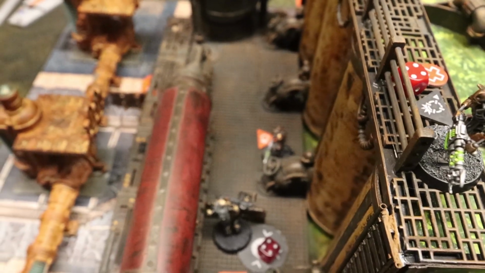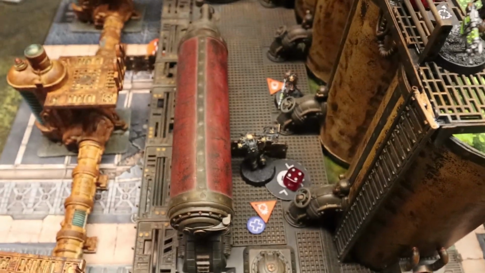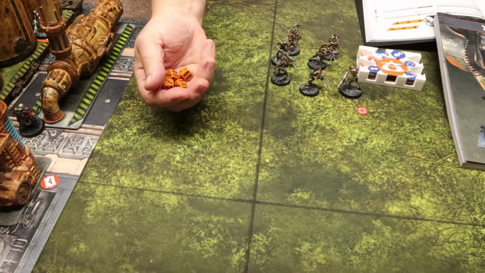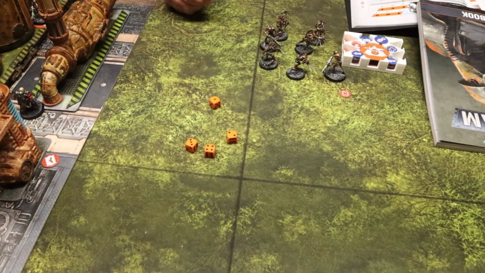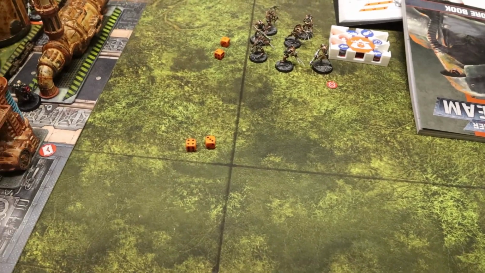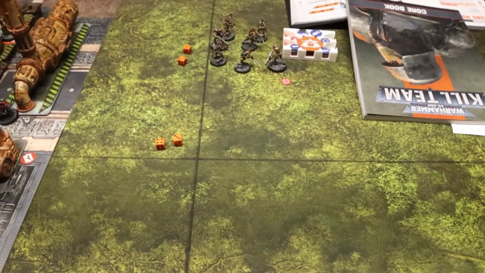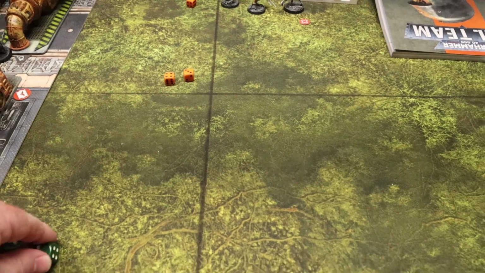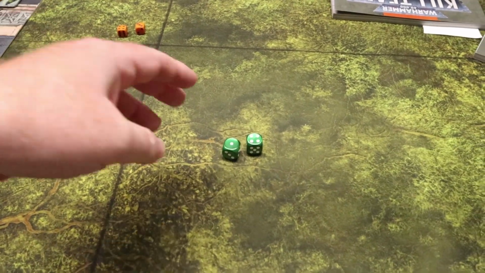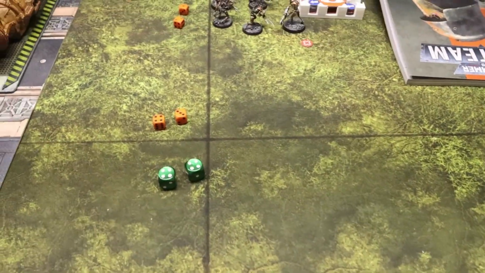Then my opponent's other operative over here is going to activate. He's going to move up and shoot into my butcher here. So he's going to have 4 shots hitting on 3s. So that's going to be 2 hits. None of them are crits, so P1 doesn't come into effect. So I will take 1 regular save from cover, and then I will roll 2 more. Making the second one, so he is good to go.